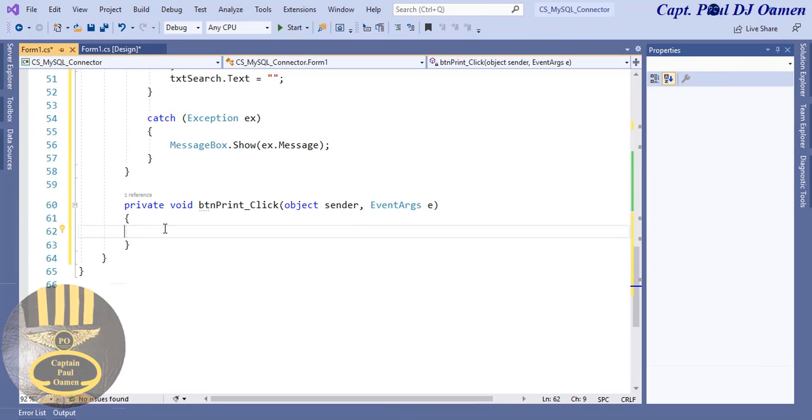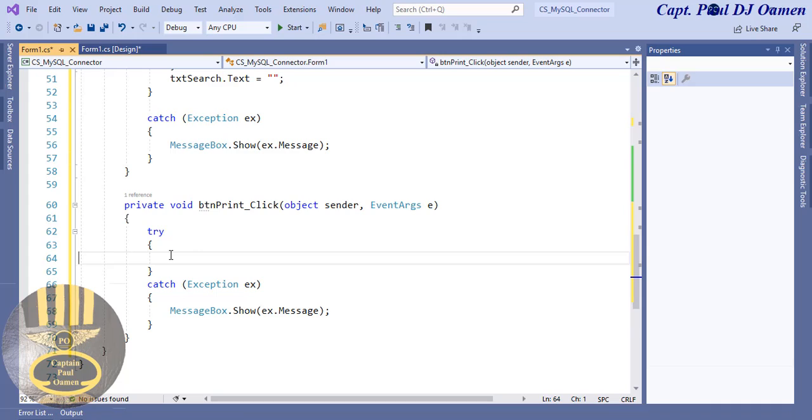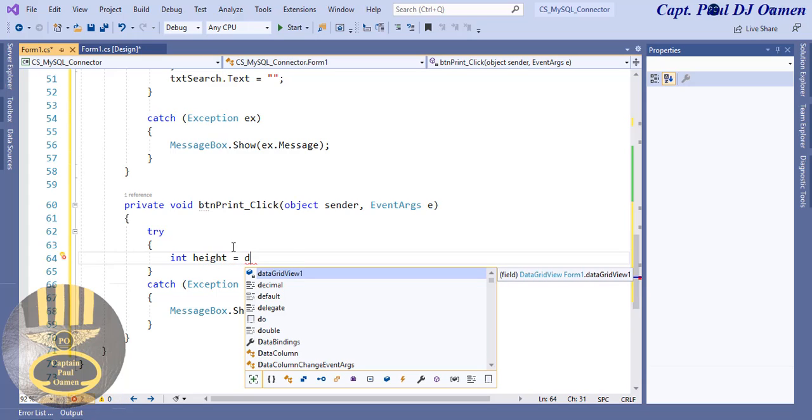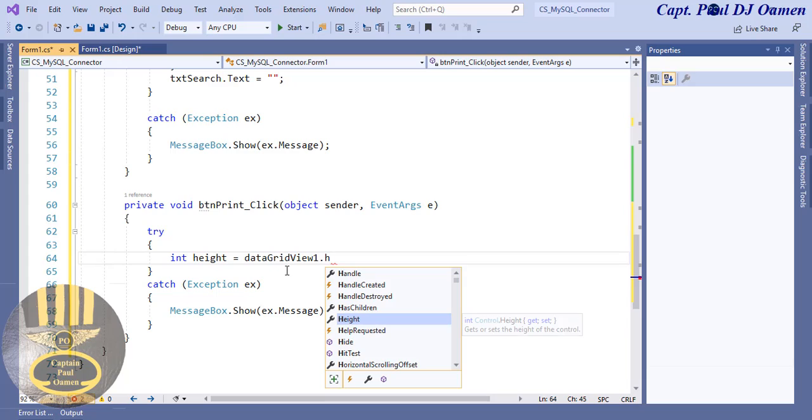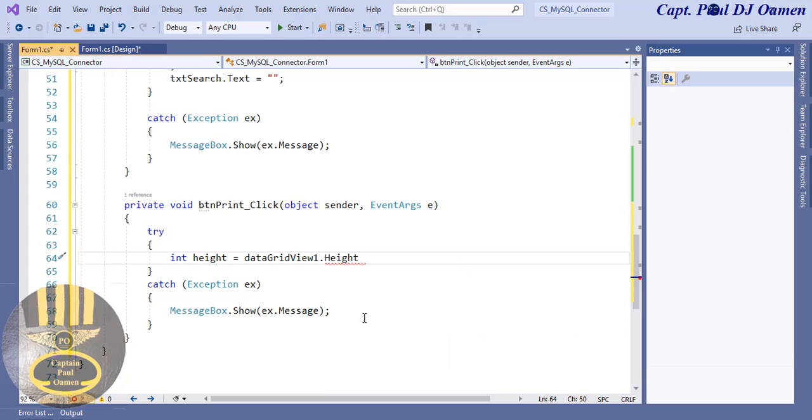So let's say try, enter curly braces, and right underneath here let's enter the catch statement. Copy catch and paste it right underneath here. And inside the try, I'm going to declare another variable. I'm going to call it int height equals dataGridView.Height.